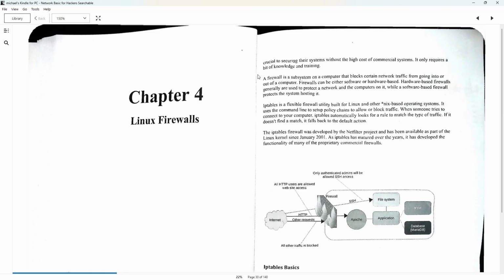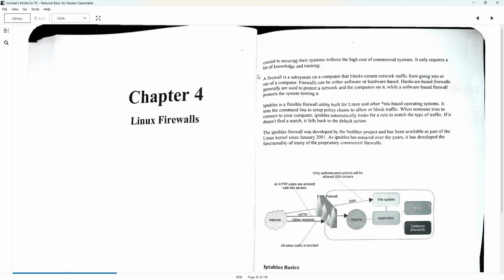All right. IP tables is a flexible firewall utility built for Linux and other Unix-based operating systems. It uses the command line to set up policy chains to allow or block traffic. When someone tries to connect to your computer, IP tables automatically looks for a rule to match the type of traffic.